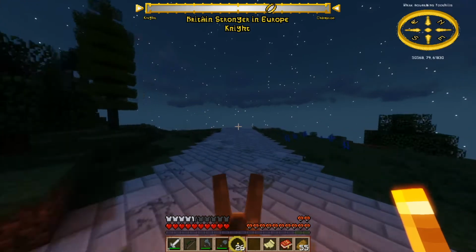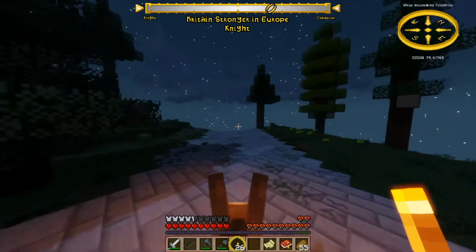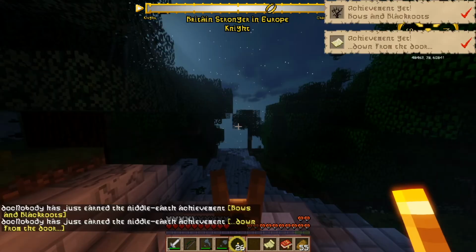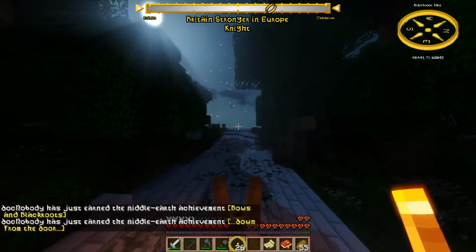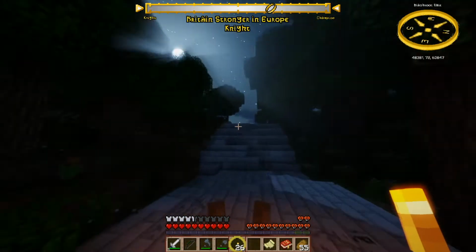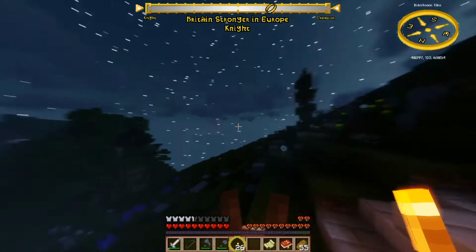Alright, we're here in the mountains at Tarlang's Neck, and we're hopefully loading some chunks, and we're going to be going northwest and down into the Blackroot Vale. My goodness, could you please load? Oh, and we're here. We're going into the valley. I just got the achievement Bows and Blackroots, as well as Down from the Door. What is that one? Travel to 40 different regions of Middle-earth. Wow, I've been to a lot of places. But we are now in the Blackroot Vale. It is very dark. And, whoa, this road sure goes up.